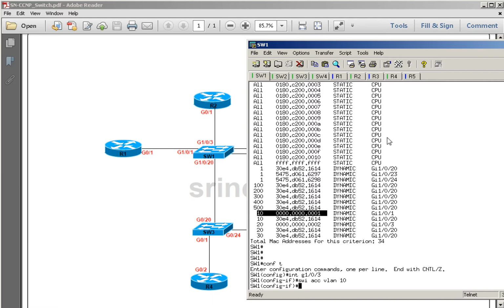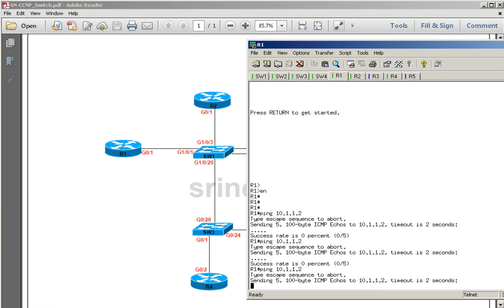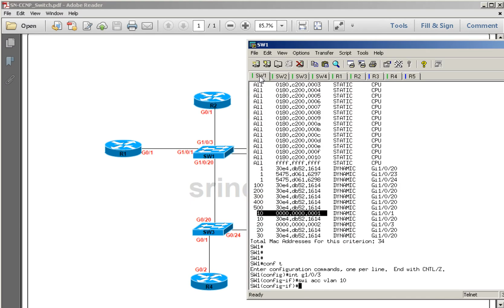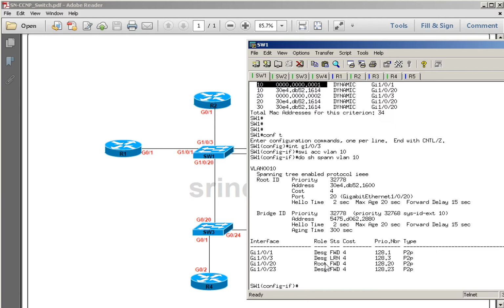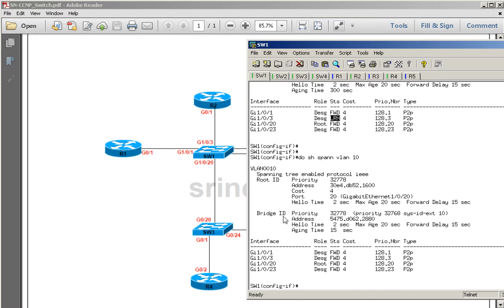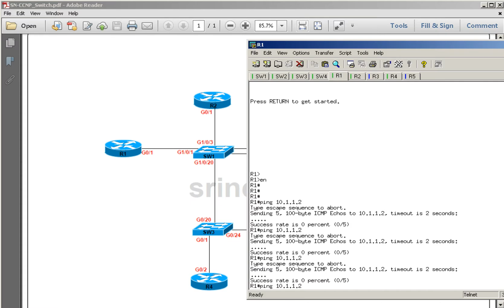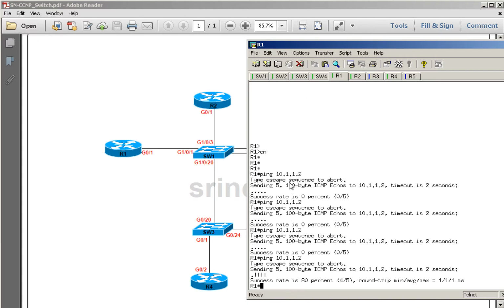Basically the ARP, all this stuff will take some time. Still this is in learning mode. So now it is in forwarding mode. Now we will be able to communicate, you can see that.